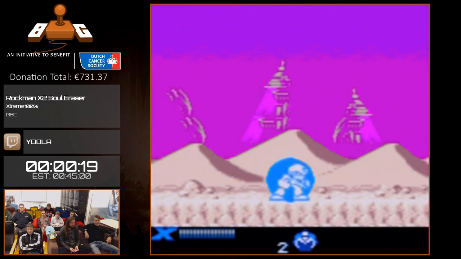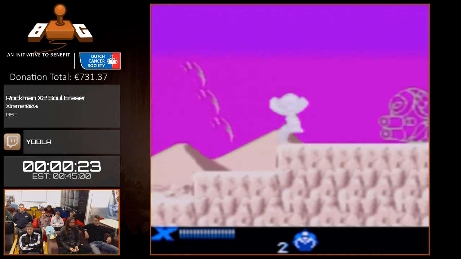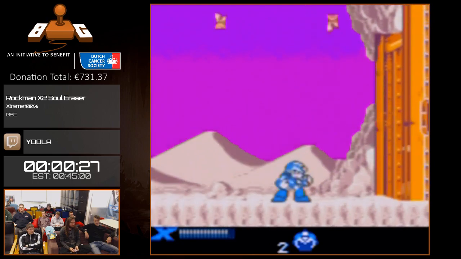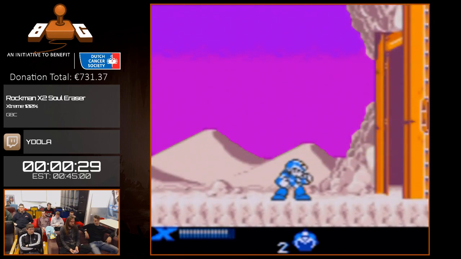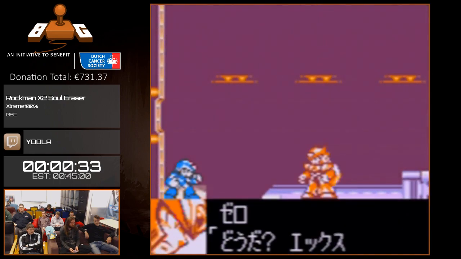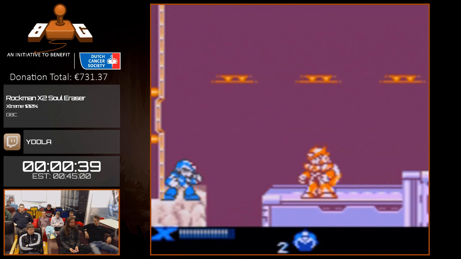Okay, so for the first stage, which is based on Mega Man X2, I'll be using X instead of Zero, even though X's route is slightly longer. And this is so I can gather some DNA souls, which are required to unlock certain parts, which is basically the shop system of this game. And DNA souls are basically the money.